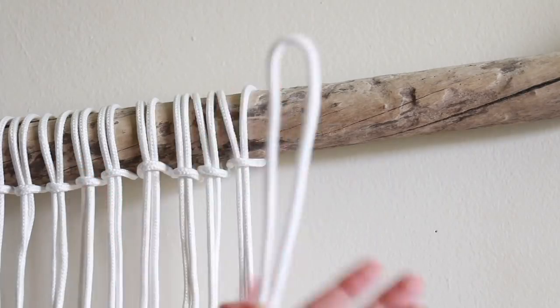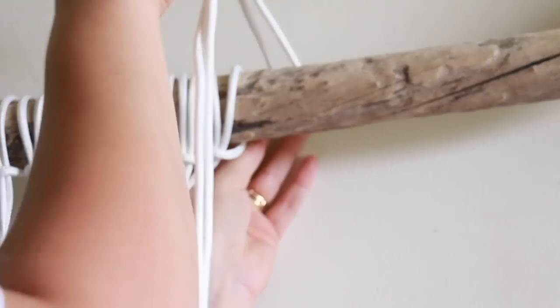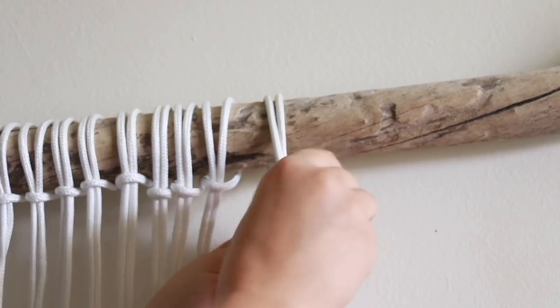You've got your loop now. Super simple, one of the easiest knots to do. So you've got your little loop, the loopity loop. You push it behind the driftwood here, and then you take the two ends and pull it through, just like that.